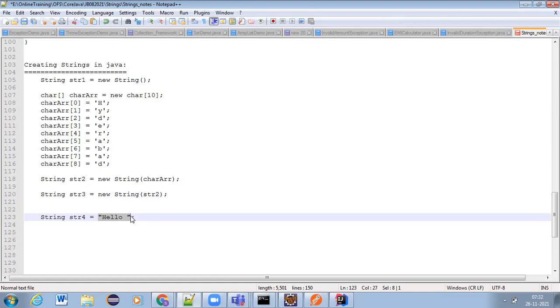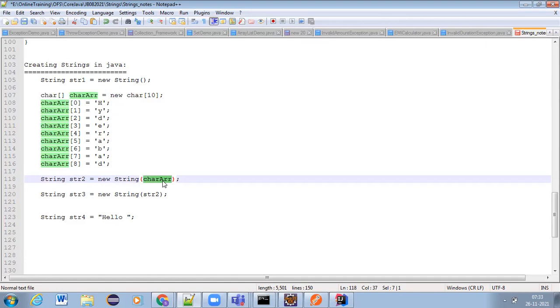So it is going to create a string object with all these six characters as content in your machine. You do not need to place individual characters into a character array and pass that character array as an argument to the constructor. Like this it will create.